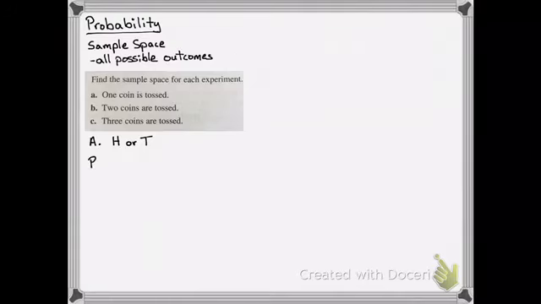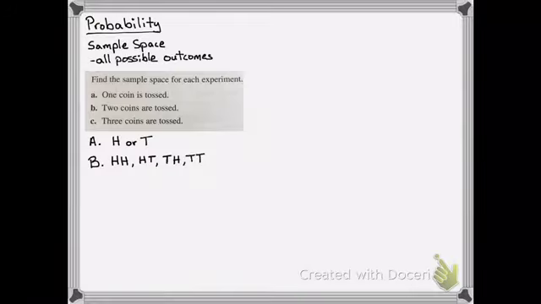B, what if I flip 2 coins? When we flip 2 coins, we have to consider that each coin is different. Think of like one is a red coin and one is a blue coin. One is a nickel and one is a penny, something like that. So when I toss those up into the air, it's possible that both coins, both the nickel and the penny, show heads. It's possible that the nickel shows us heads and the penny shows us tails. It could be the other way around. It could be that the nickel shows tails and the penny shows heads, and then it's possible that both of them show tails. And so we end up with 4 distinct possibilities here.